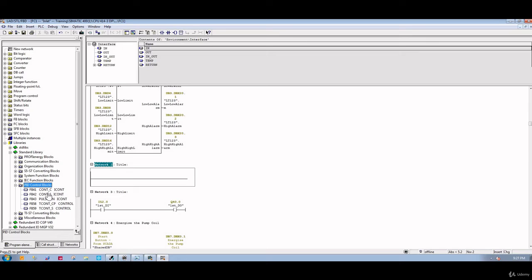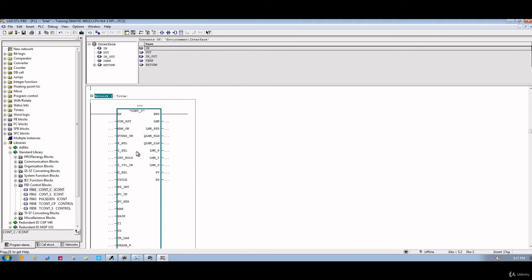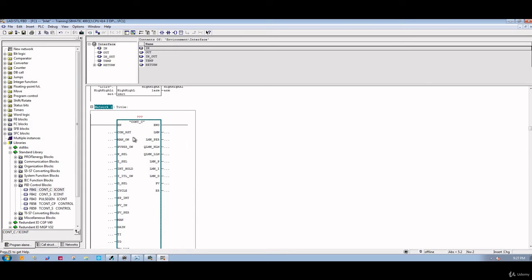For our one, we're going to make it as we said, as simple as possible. We're going to use the standard PID controller, which is FP41. So we'll just insert FP41. It says FP41 already exists in your PLC. You want to override it? Yes. Okay, so now we inserted the block here in our FC. It has all the elements required.